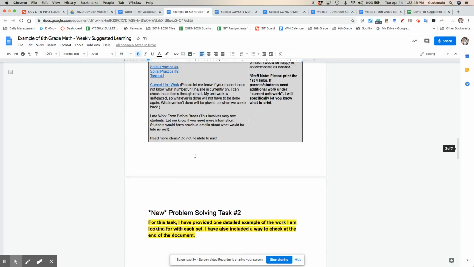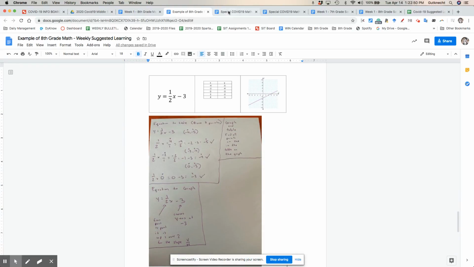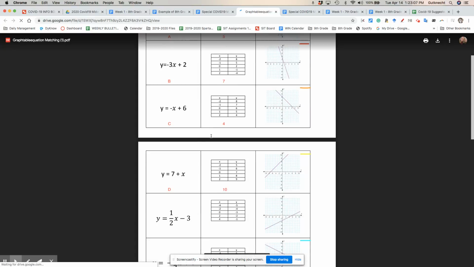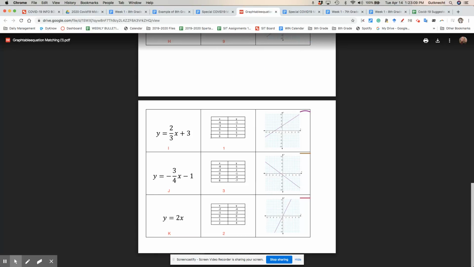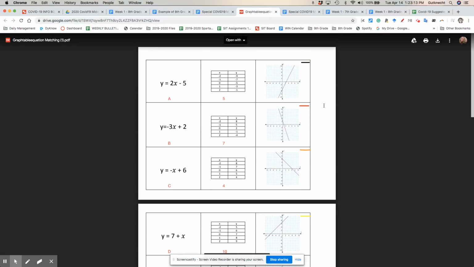So I have his tasks available here, and then I'm going to grab a copy of the answers to check, which look like they are in a PDF. So I'm going to quickly screenshot.